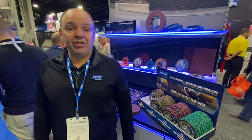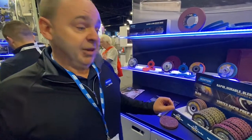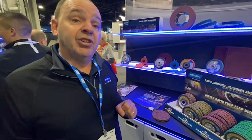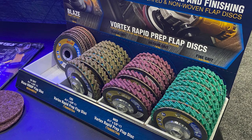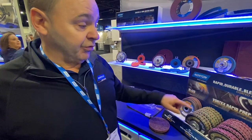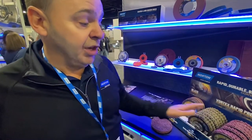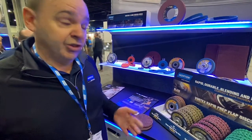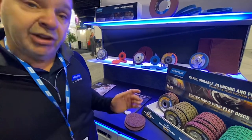I'm Mike Medelli from Lorton Company. I'm here at Fabtech to introduce our new product we just launched called Vortex Rapid Prep. The great advantage is that it has a neglomerate grain. The advantage of a neglomerate grain is that it cuts coarser but leaves a better finish. With this Vortex technology you can leapfrog from 60 grit to a medium, so you don't need four sequences — you can do it in two. This new Vortex Rapid Prep product also has what we call clean bond technology.